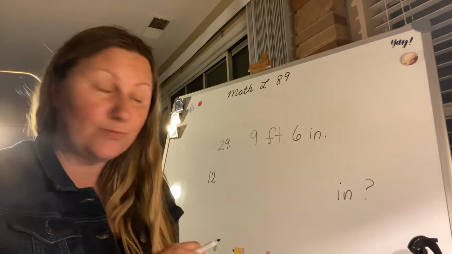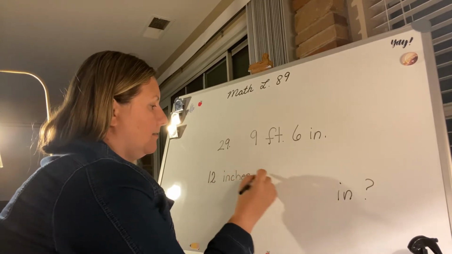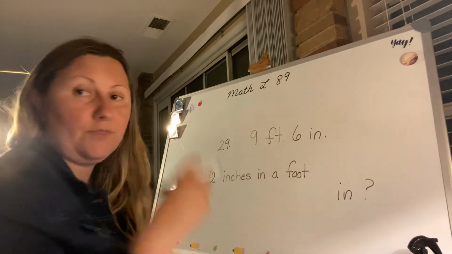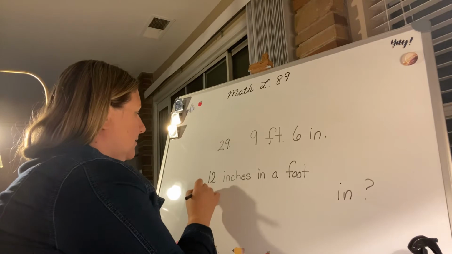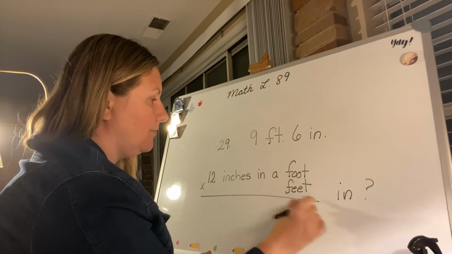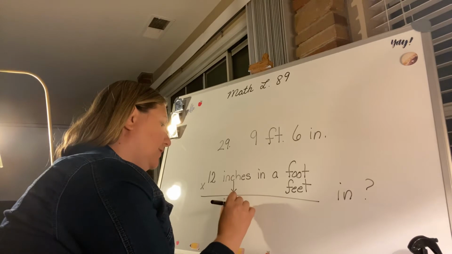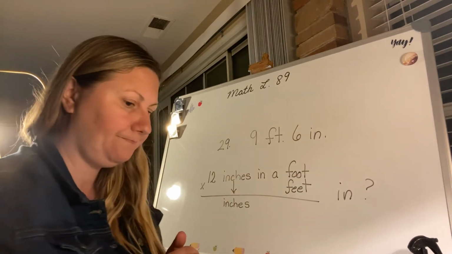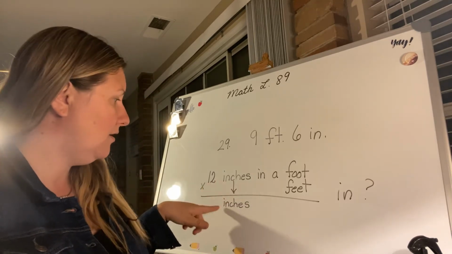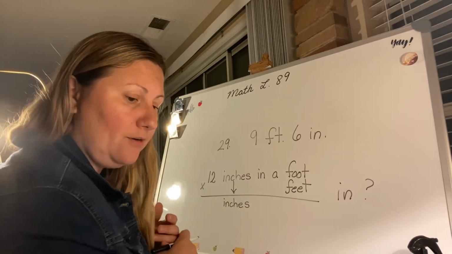This is an equal groups problem. We say there are 12 inches in a foot. Okay, there's 3 sentences times a certain number of feet. Make this plural like we always do. Next, we know this word inches is going to have to come down to the 3rd line. And ask yourself, do you know how many feet total or how many inches total?